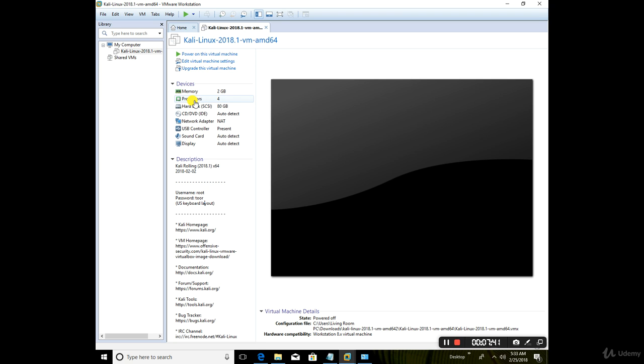So in the event, and I don't know if it'll happen here, but in the event you try to start it up and it comes back into an error saying, hey, you need 4 processors. You only have 2 on this machine. Sorry, I can't help you. I can't turn it on. So in that case, you need to go back and you need to tell the computer, you know what? I authorize to do this on 2 processors. It's going to be slower, but I get it, but I'm taking it, right? And the way you change that is you go to Edit, Virtual Machine Settings.